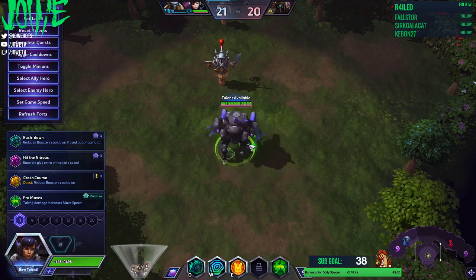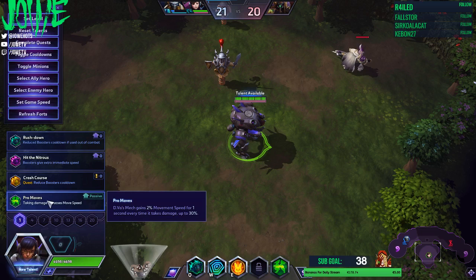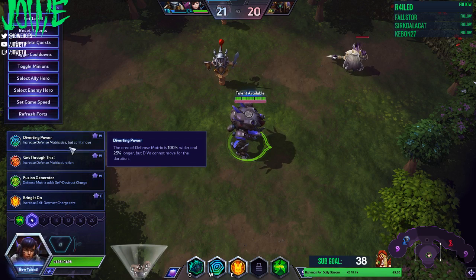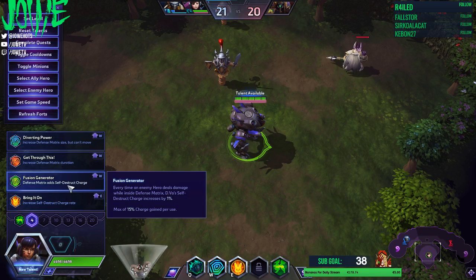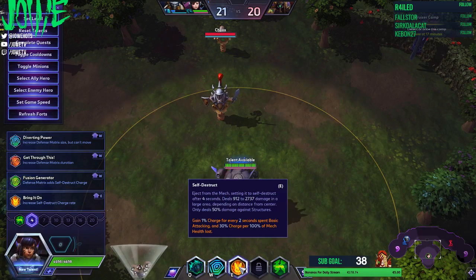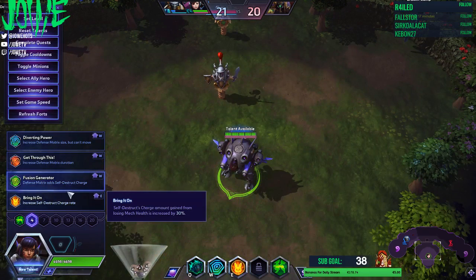Maybe the build that I would recommend, right? The pro moves seem really good, though it all depends on what you are playing against. Those two and pro moves are really good. Level 4, you just adjust, all seems fine. Bring It On is really interesting. Fusion Generator is probably the one that you want, because I think she's really about self-destruction. She's all about self-destruction actually, because it's not only insane zoning and insane damage, but it is also a free recharge of your HP. So you probably want one of those.